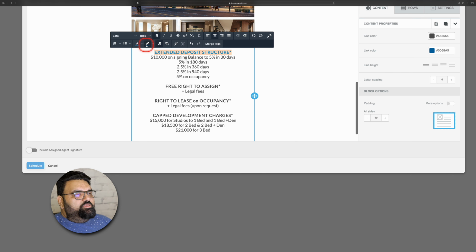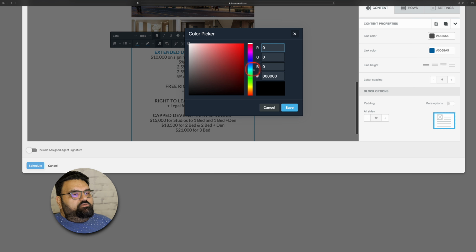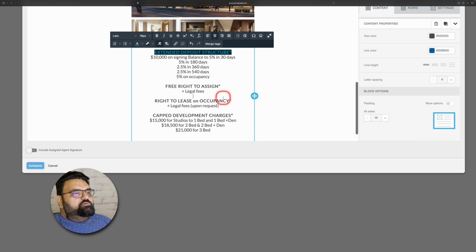So then we go to this icon, background color, and we choose, let's pick something dark, save, right? Maybe you want to do that, I don't know. I don't like it, so I'm just going to undo, and I'm happy with this.